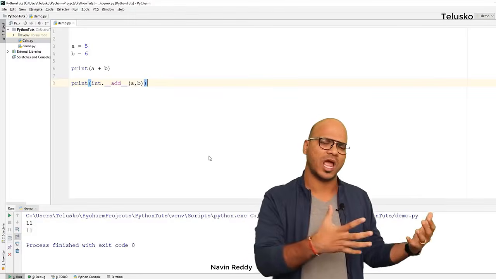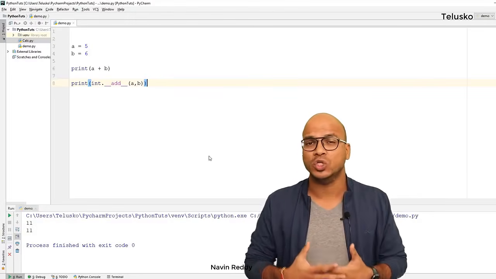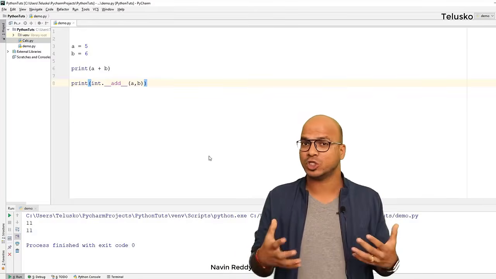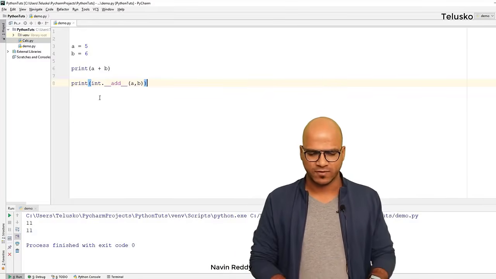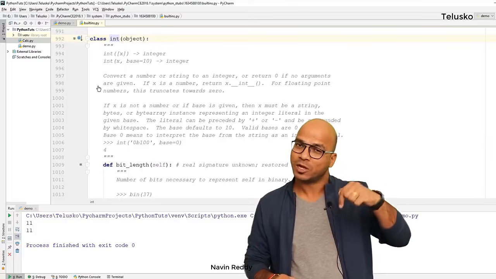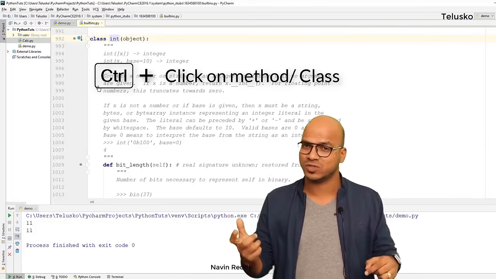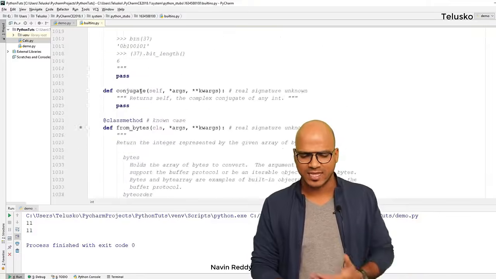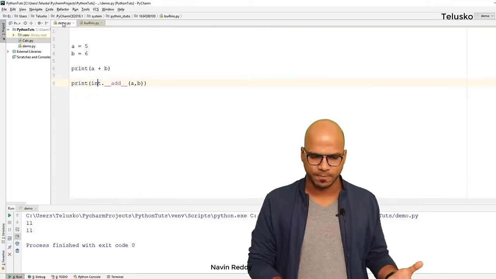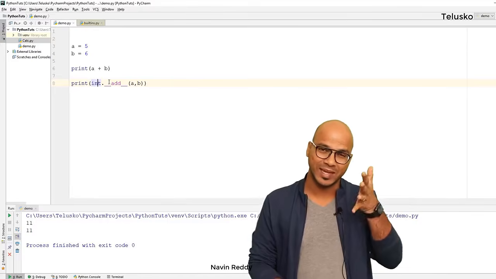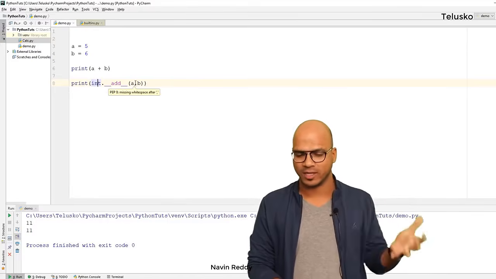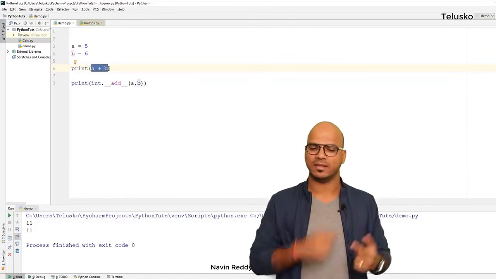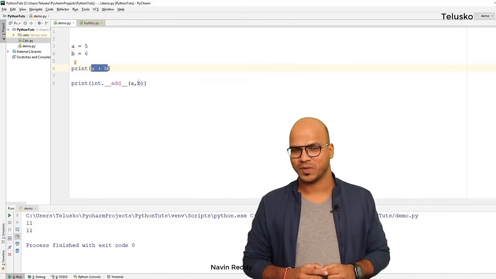But the moment you come to programming, whatever you want to do, you will be doing that with the help of methods. And add is a method which belongs to the int class, right? If I jump to integer, you can press the control button and click on the method or the class which you want to see. You can see it's a class, and this class has multiple methods. In the same way, the moment you say int dot, you can access a method called add, and you're calling a comma b. So even if you say a plus b, behind the scene, this is getting called, right?